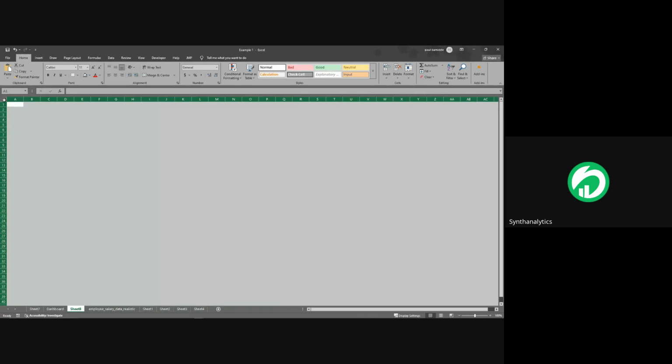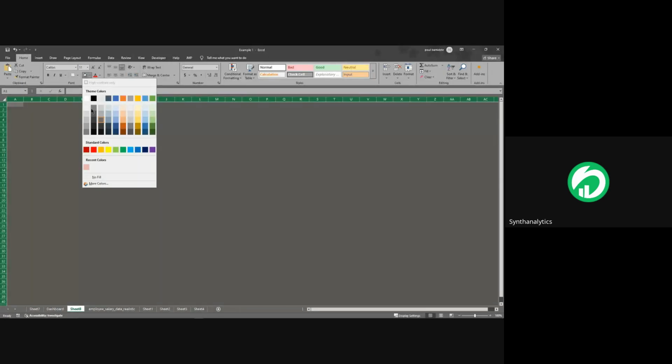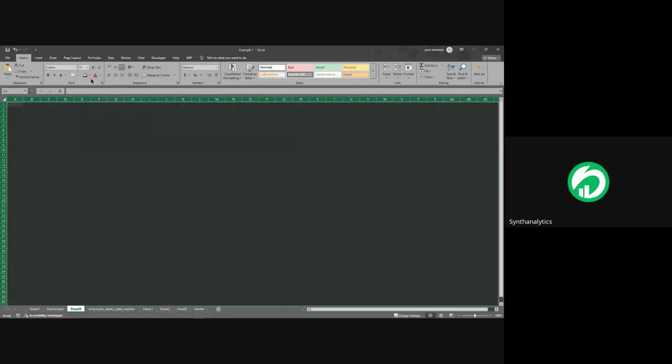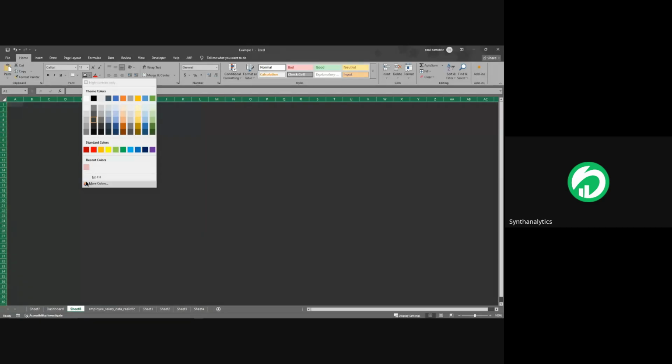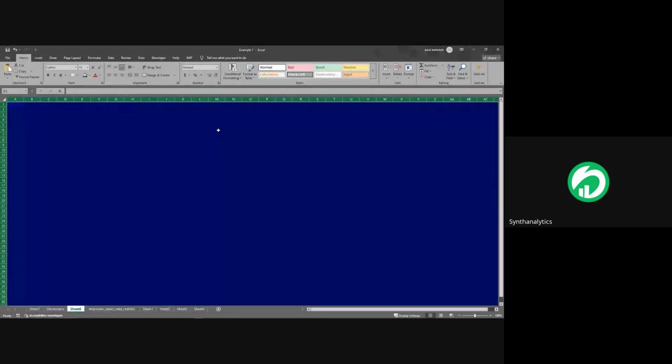There's a triangle up here. If you just select it, you select your whole worksheet. Change it to any color that I want. I can go to more colors and say maybe I want purple. So I can change it. That's how you change your background.